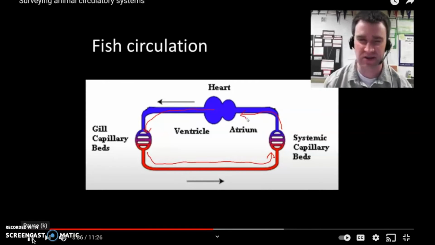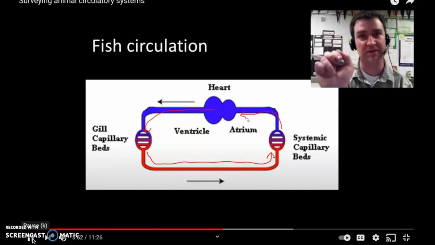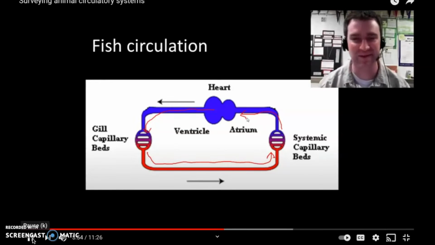All of these schematics are going to use this red-blue system: blue for deoxygenated blood, red for oxygenated blood. Blood doesn't actually look like that when it's deoxygenated. It doesn't look blue. It's actually kind of a dark red. Your vessel walls are blue, especially if you are pale like me. You might be able to see them particularly well. But those are your vessel walls, not your actual blood within them.